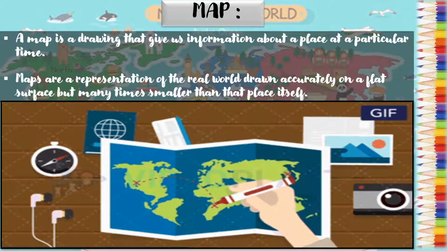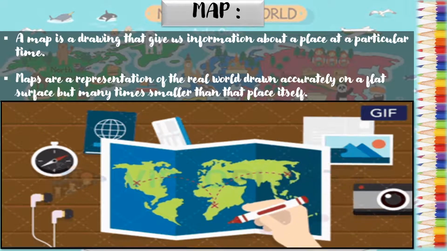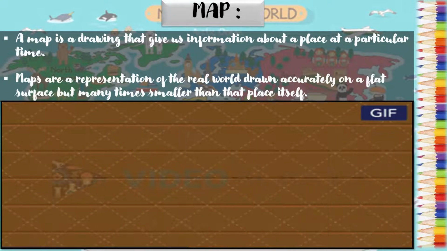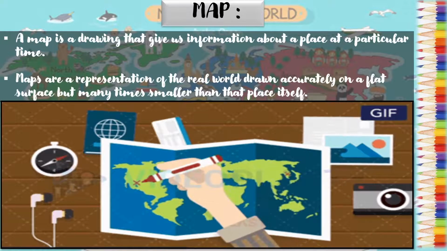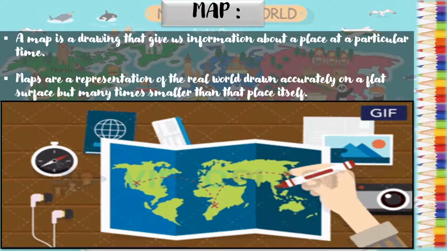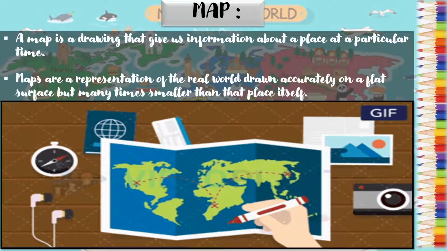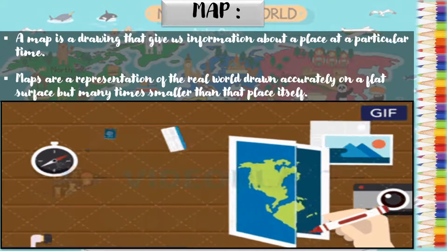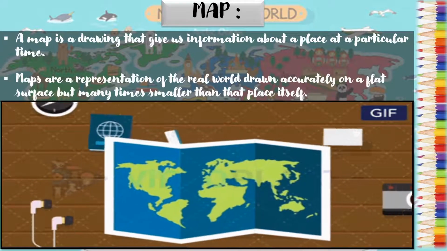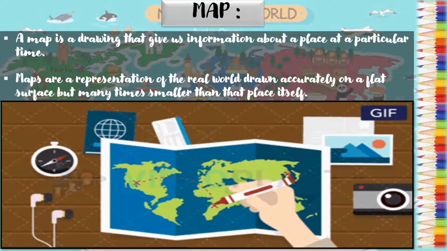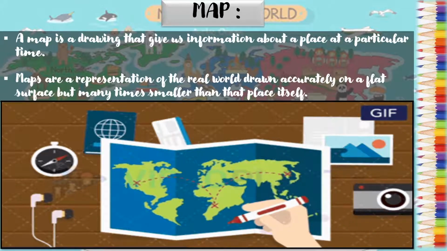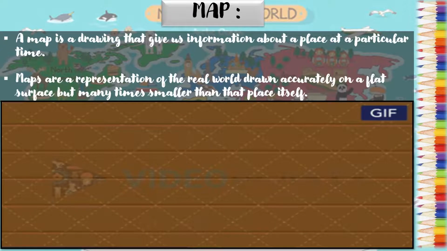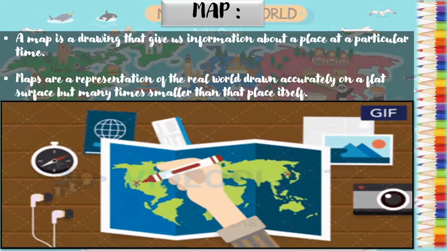Maps present information about the world in a simple visual way. They teach about the world by showing sizes and shapes of countries, location of features and distances between places. Maps are one of the oldest forms of nonverbal communication. Every culture in every part of the world makes and uses maps.